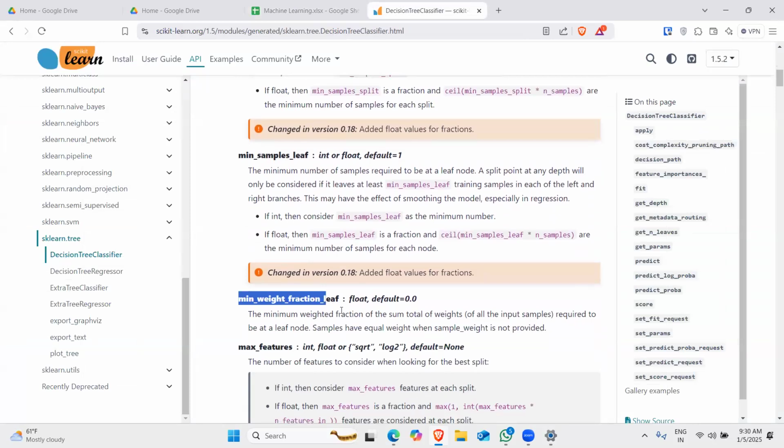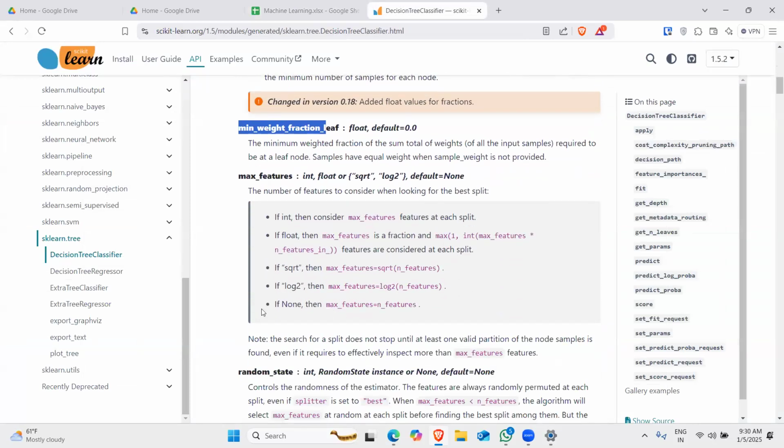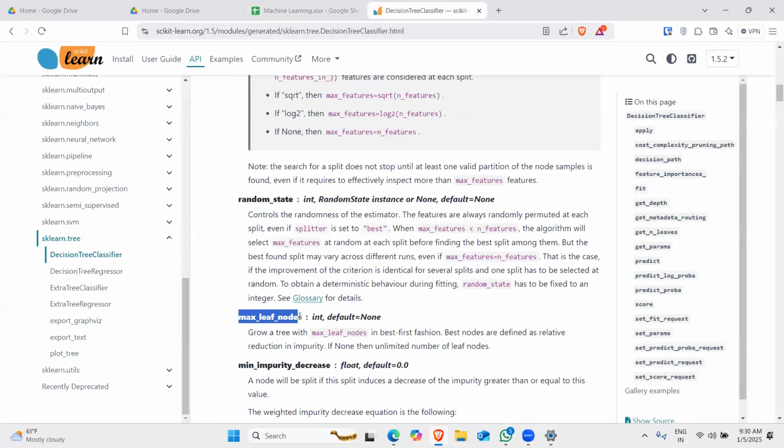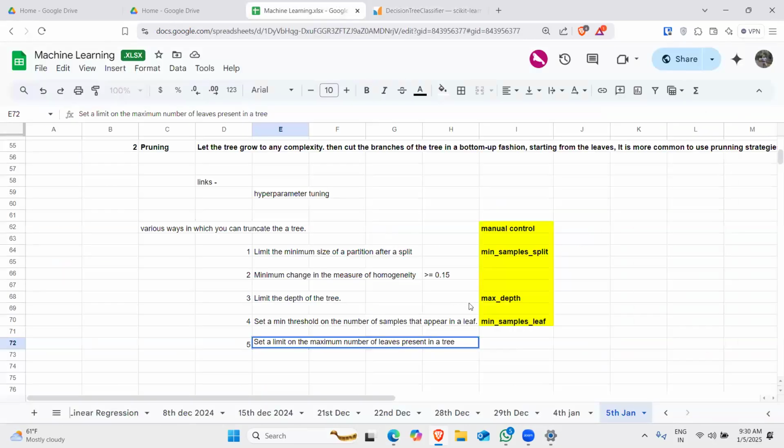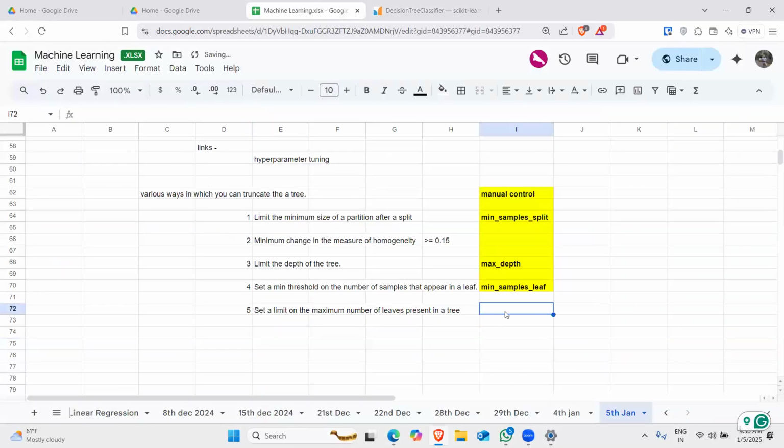Maximum leaf nodes, you pass this parameter and it will be taken care of. So these are the 5 different approaches which you set to do the truncation. As simple as that.